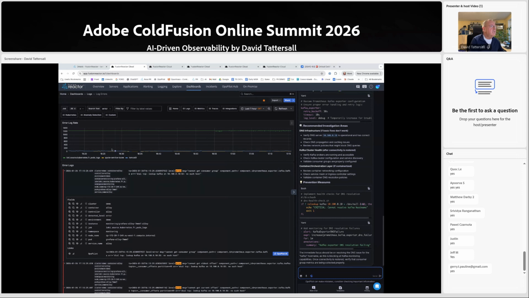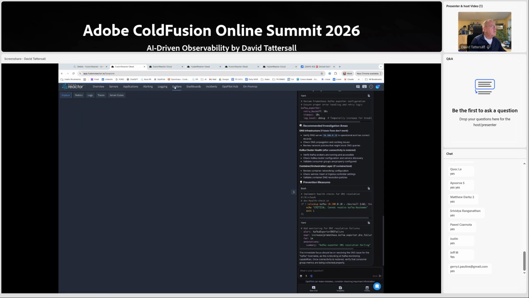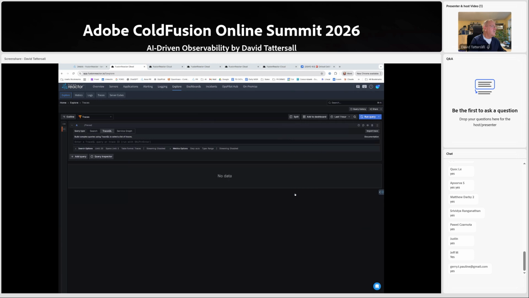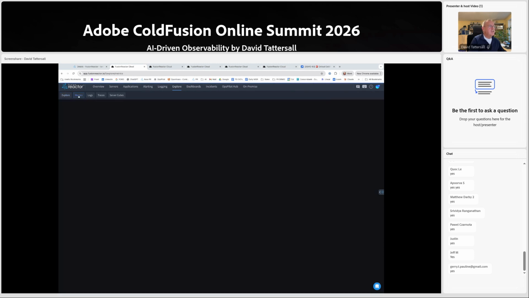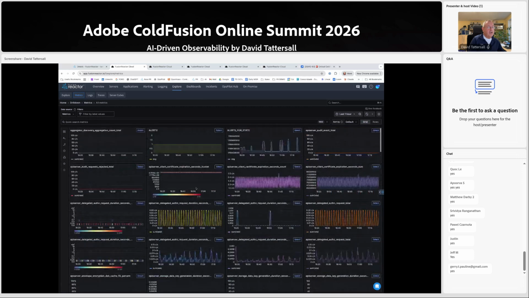Okay, so let's tour the remaining interface that we've got here. If we go and take a look into servers, actually, I'll tell you what, before we do that, we'll look at the Explore page. This is pretty interesting. From a monitoring perspective, you're dealing with what they call the 3 pillars of monitoring, which is metrics, logs, and traces. And in the Explore screen here, you've got access to all the metrics which are currently being ingested.